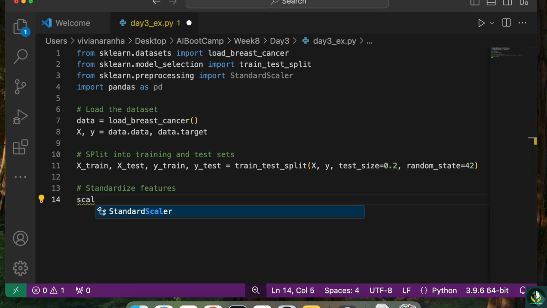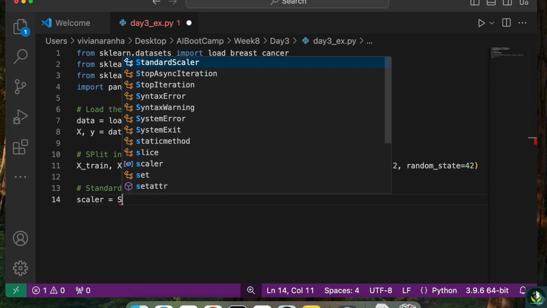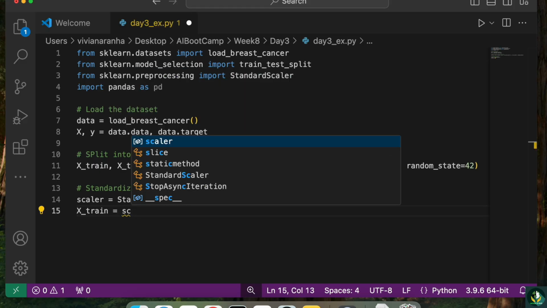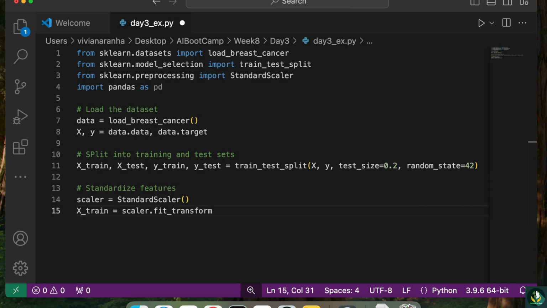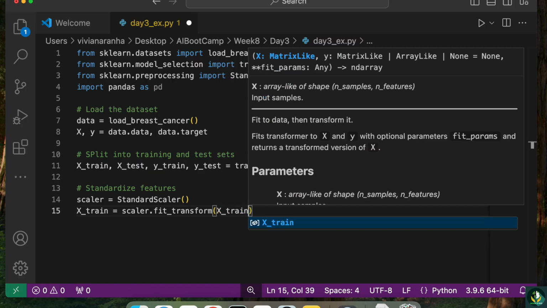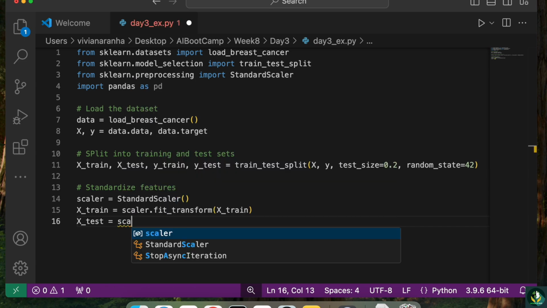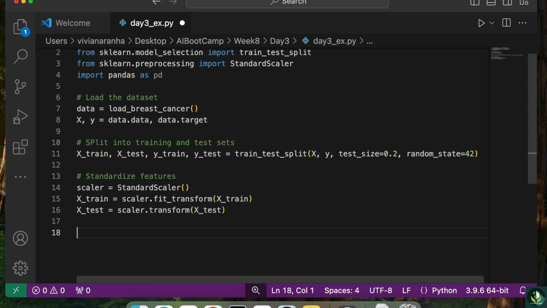So I'm going to say scaler equal to StandardScaler(). Initialize that. X_train equal to scaler.fit_transform and pass it X_train. And for the testing set, X_test equal to scaler.transform with X_test. Perfect. So we have that.